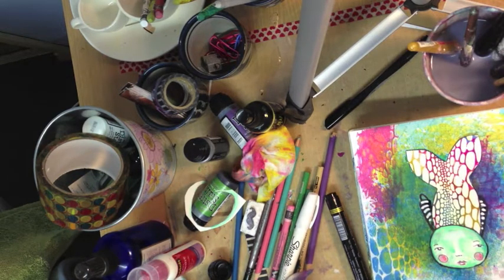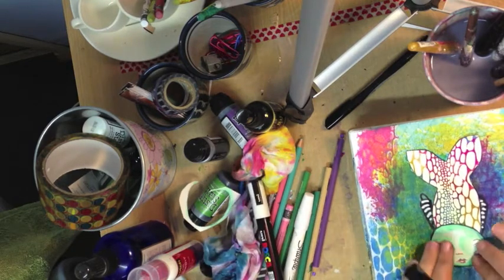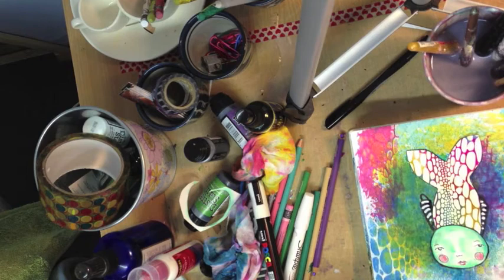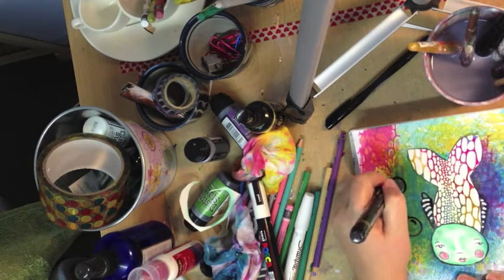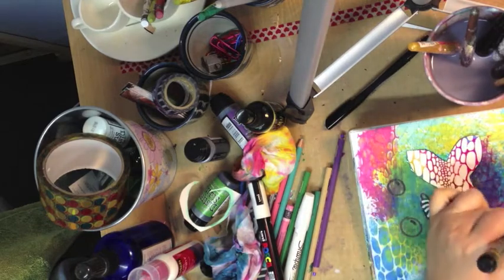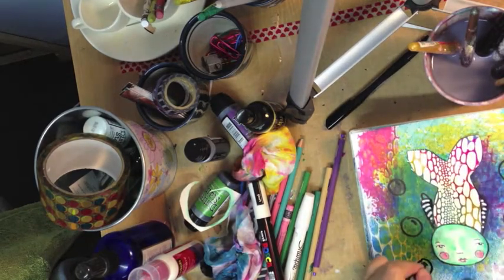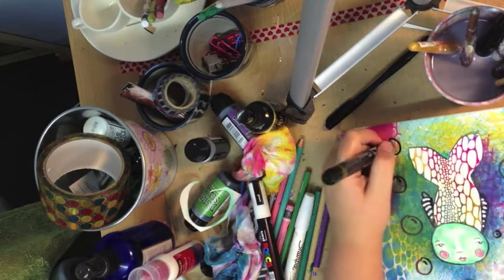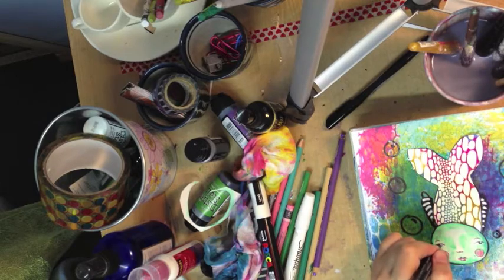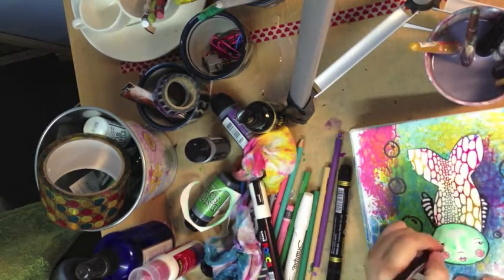Oops. So you can do your own little collage elements. You can make hats. You could do anything you wanted to. Just going to put some really simple little bubbles, because she is underwater, of course. And if I go overboard with that thick pen, I'm going to ruin her.